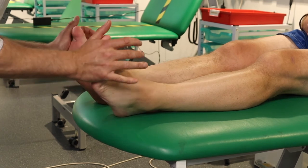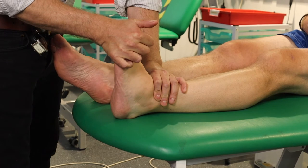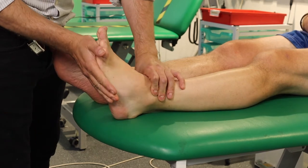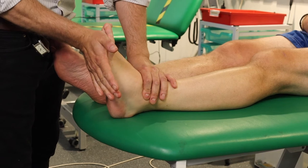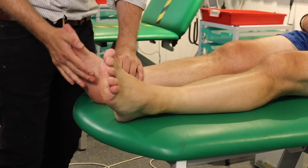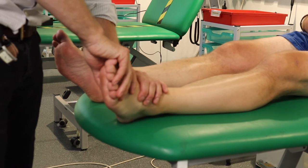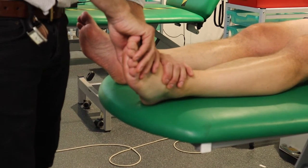I'm just going to move your feet myself. I'll do one at a time. So I'm looking at dorsiflexion and plantar flexion. We want to be able to get in dorsiflexion past 90 degrees. A further 10 degrees available there. Same here. Okay, if we look now at the mid-tarsal joint, which is where the predominant amount of inversion and eversion of the foot occurs.